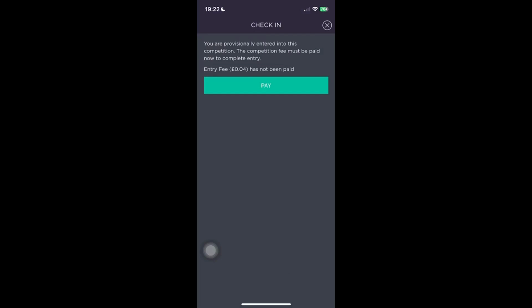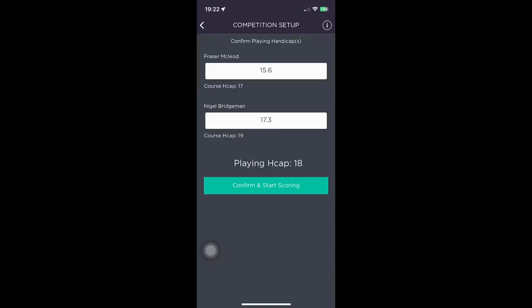Once I've checked in, again I get this begin scoring button coming up. If I click on begin scoring, it shows me the 2 individual handicap indexes and course handicaps, but it now tells me what my team handicap is.